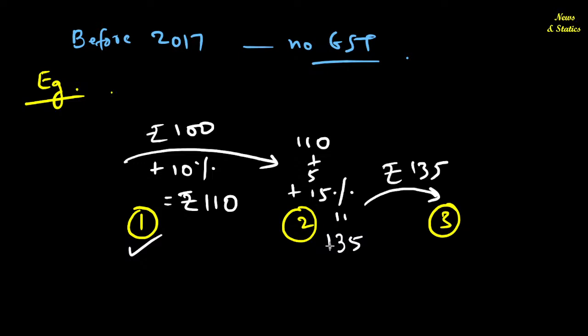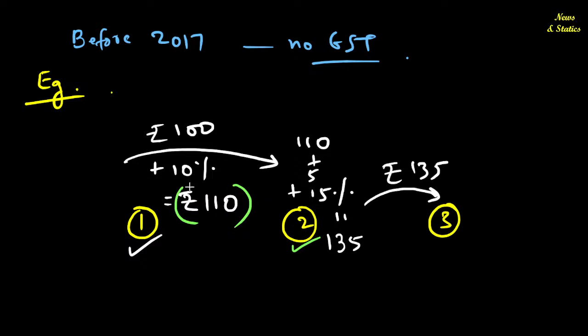So person 1 is the seller. He is selling the commodity to person 2, so it is his duty to pay 10 rupees to the government, but he has managed to get 10 rupees within this 110 rupees. So he will pay that 10 rupees, and he will not incur any loss. But the government will think that person 2 is the final consumer, and therefore person 2 will have to bear the brunt of this 10 rupees. But when person 2 further sells it to person 3 and files his own GST return, he says, I am person 2, the intermediate person, I am not the final consumer, and therefore I do not deserve to bear the entire brunt of the GST.